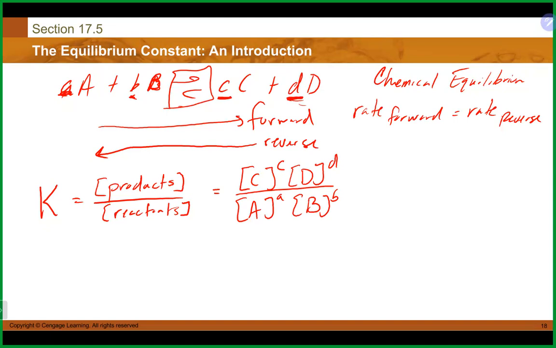What I mean by that is this: if you did a bunch of experiments with this reaction, and regardless of whether you started with all reactants in one experiment, all products in another, or a little bit of reactants and a little bit of products, it really will not matter. The proportion of products to reactants will always equal the same number, even though you may be starting with different amounts. That's sometimes what people have a hard time grasping with the equilibrium constant. They think, well, in this reaction, I used twice as much of my reactants than I did in the first one. How can I end up with the same number at the end?